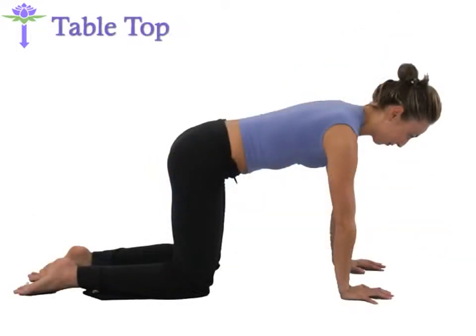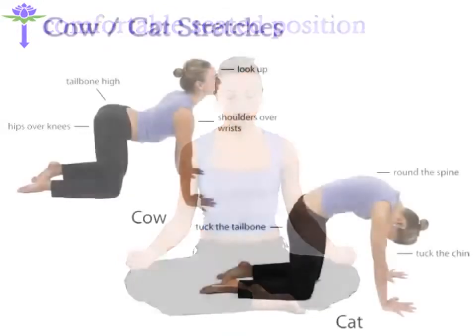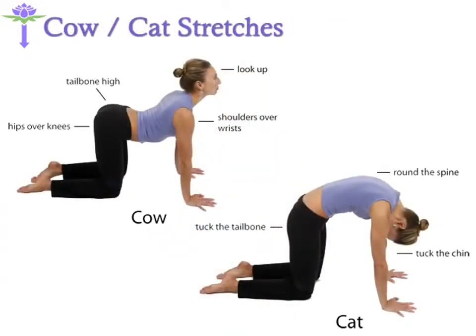Now press up to a tabletop position. Press your hips back, coming to a seated position, and let's look over the next poses. The next poses are cow and cat poses, which will be a series of arching and rounding the back. The first pose, cow pose, will start out in a tabletop position, and you'll look up towards the sky and tilt your tailbone towards the sky.